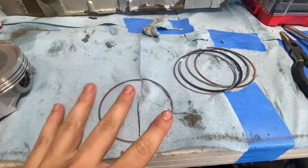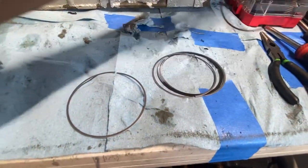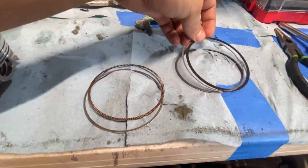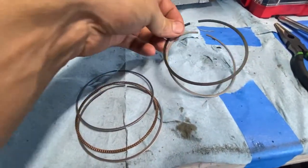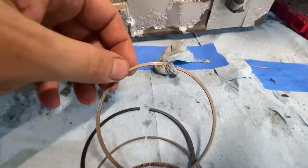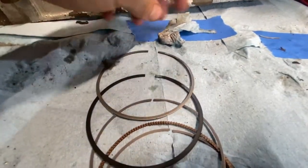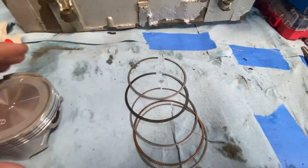You're gonna have one oil ring on the bottom. These are your grooves for your oil ring. So you have this one, then this one, then your next oil ring, then your secondary ring, which is the big thick one, and then your first ring, which is this guy. It's got a one on it. You can even see that one R. So that's the order. These need to be laid out in a certain way.